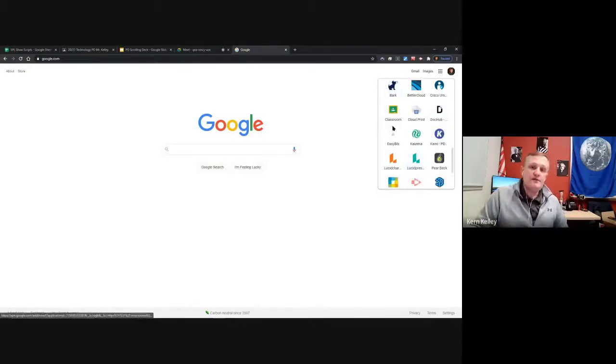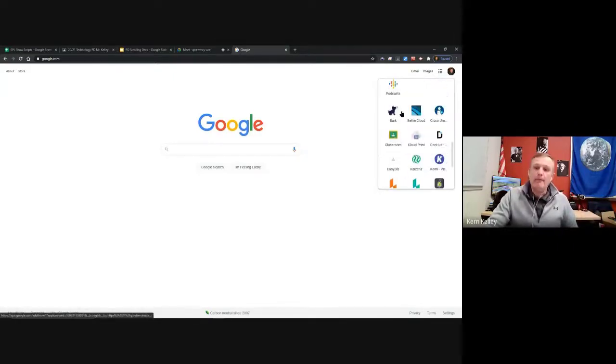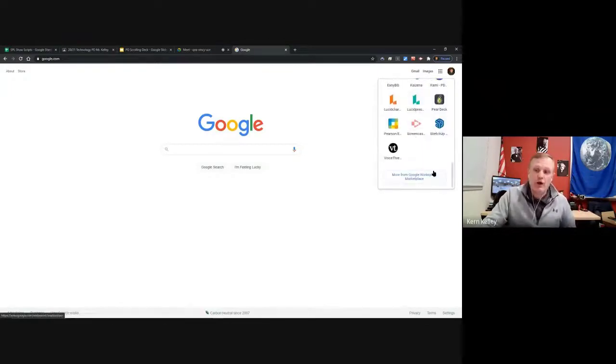Well, what are these? These are apps that are running as an administration, as a district level thing that we use for different purposes. For example, Cloud Print, we were using that to print. There you see Pear Deck there. Bark is one we use for objectionable material to kind of thwart that. So if students are, hopefully to kind of help mediate them going to places they shouldn't be. So some of these things kind of run in the background. Again, don't worry about them. Don't worry about if they're there. You can just kind of ignore them or move them around if you want to.